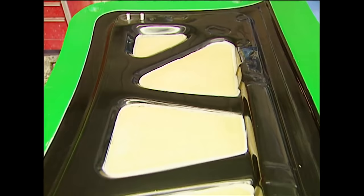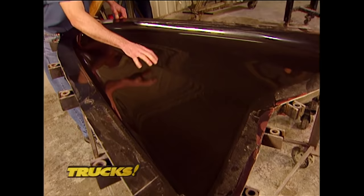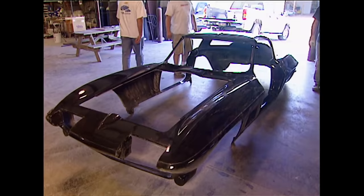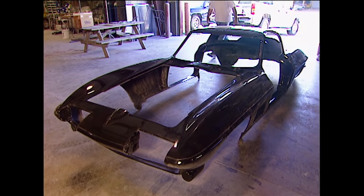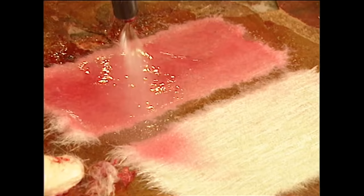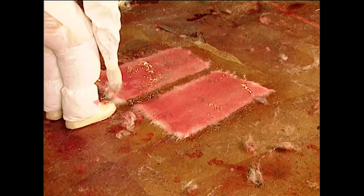This is the female side of the mold and this is the male side. Just by looking at these molds it's not hard to figure out why these cars look so straight right out of the molding process — these molds are perfect. The '67 mold for the Corvette, just finished here at Downs, is the most complex mold ever designed there — 26 sections bolted together to reproduce that one car. This is a Corvette body already molded and getting extra layers of glass in key structural areas for added strength.